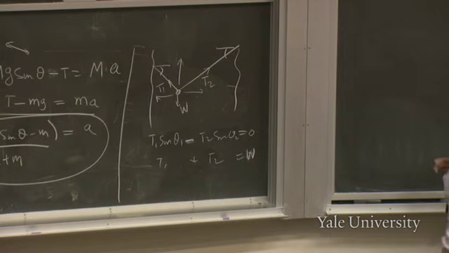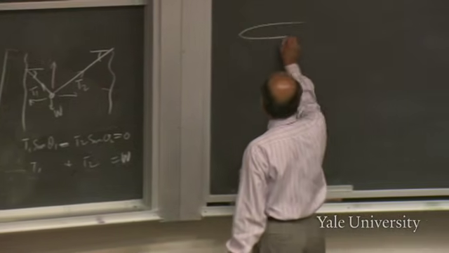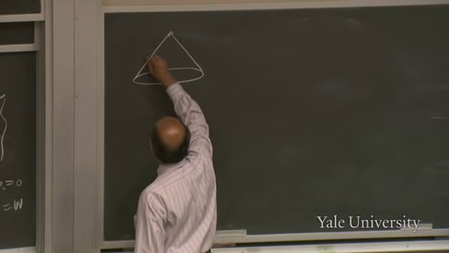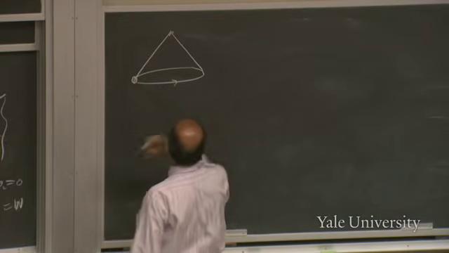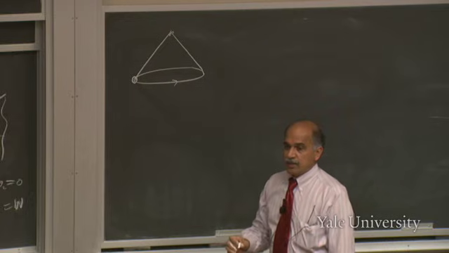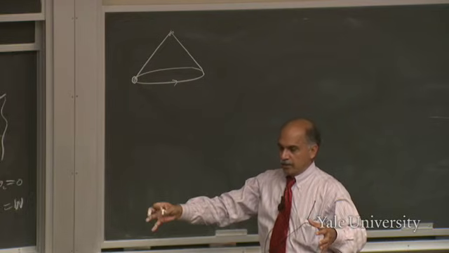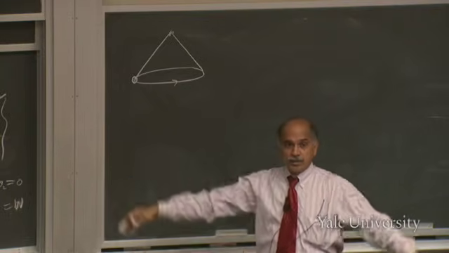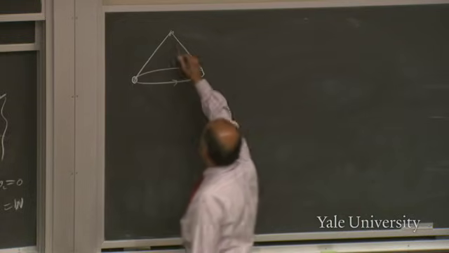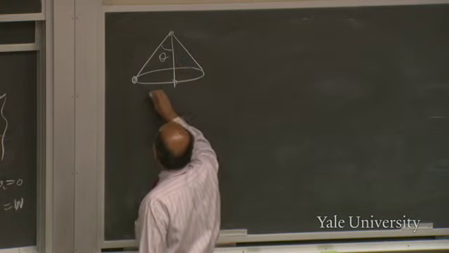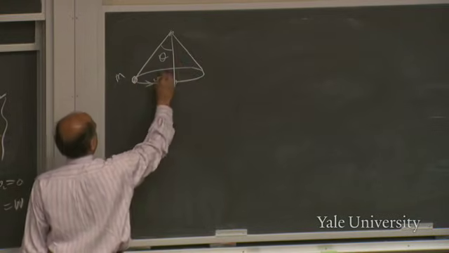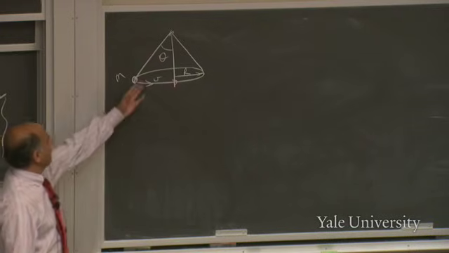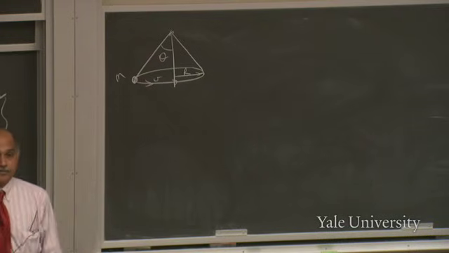Okay, now I'm coming to the interesting problems in which motion involves going in a circle. So here's one problem. This is a string on which there is a mass, and the mass is going around in a circle. This is like in amusement parks where they have these dangling little tiny baby rockets, and you sit there and it starts spinning, and instead of being vertical, it starts lifting up. You want to know why it's lifting up. So if this angle here is theta, and this is some mass m, going around in a circle with velocity v, and the radius of the circle is, say, r, you want to find some relation between this angle theta and these other parameters in the problem.